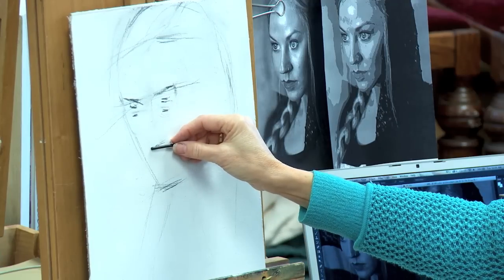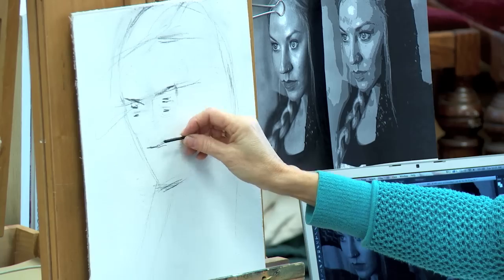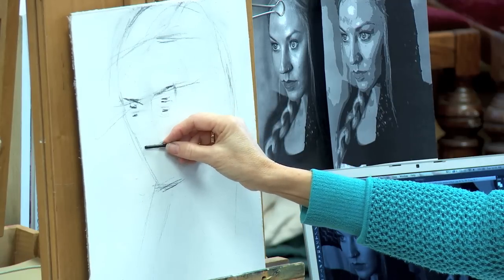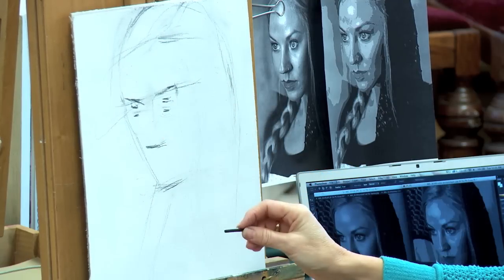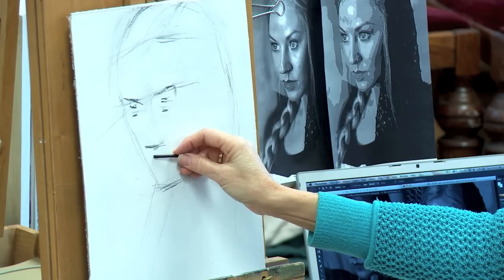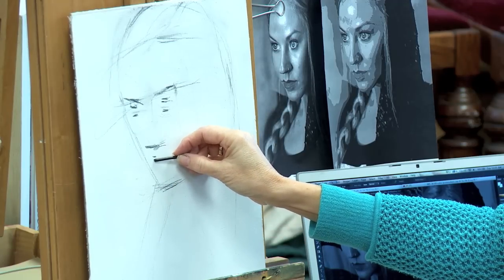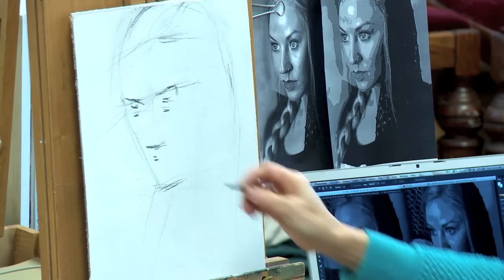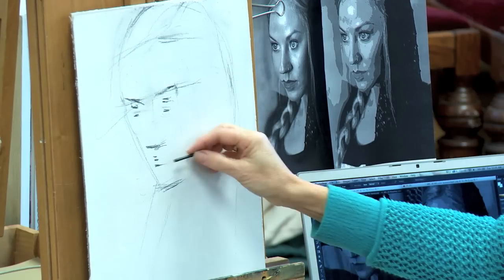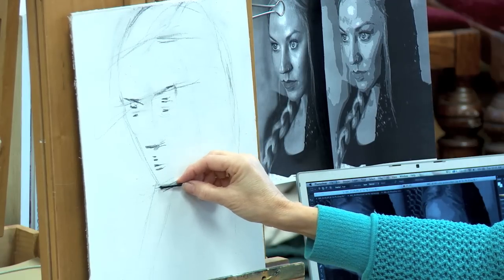All right, then I know her nose. I know about where it is this way, but I don't know yet how far to the right or to the left it goes. So I'm just going to put a little note here for the bottom of her nose. I don't see much shadow, a little bit of a shadow under her nose. The top of her lip, the opening of her mouth, it's quite thin. Her bottom lip is about that thick. And then she does have a little shadow under her lip.